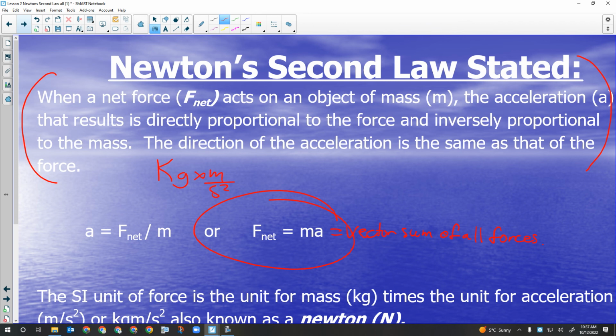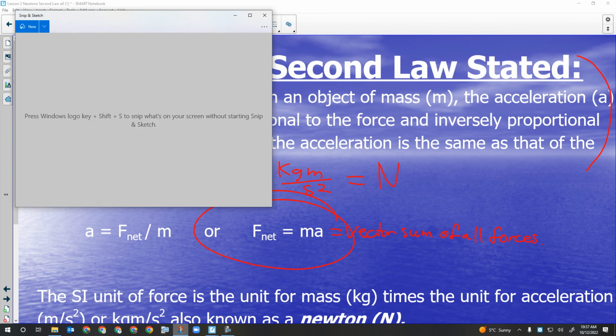Okay, so when we multiply mass times acceleration, we're multiplying a mass in kilograms by an acceleration in meters per second squared. Okay, so that means our units for force are kilogram meters per second squared. Okay, which is mercifully abbreviated newton. Okay, the units for force are newtons. I mean, Newton came up with all of this stuff. He ought to have the units for force named after him.